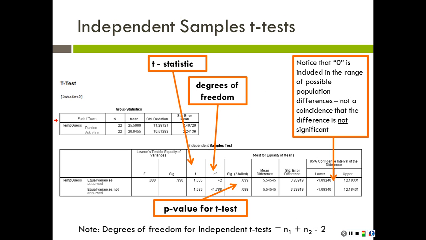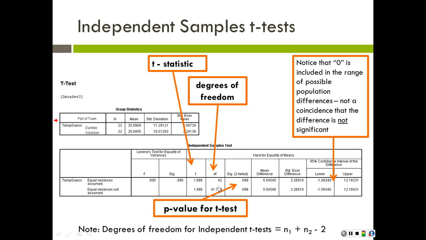If you look at this part of the table, you'll see that you have your t-value for your group differences. So here's your t-value. Then you also have your degrees of freedom right here. You have your p-value for your significance level for your test. This is where all the information you're interested in is. The reason you have to look at Levene's first is because you need to know which row to look at. But after you figure out which row to look at, this is where the information you really want is.